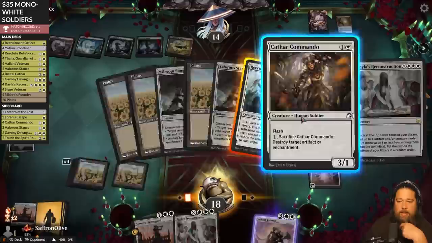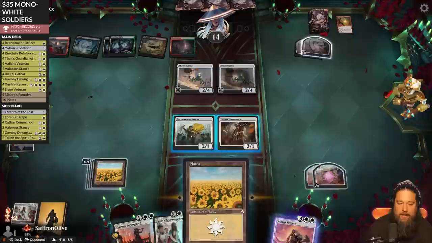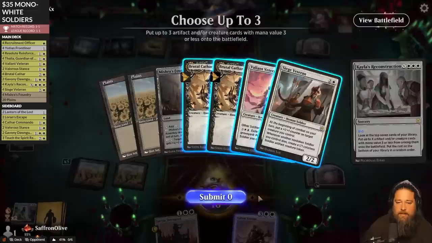Well, not the best. We did get two things, but two of our least impactful things. And boy, they keep getting this exact same draw. Thran Spider passes. We draw a land. Well, Kayla's Reconstruction. X3 this time. Brutal Cathar. Brutal Cathar. Siege Veteran.